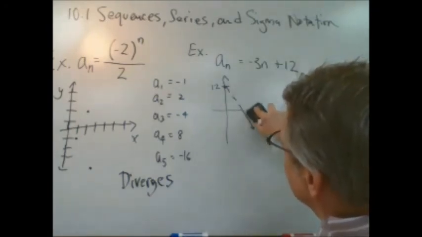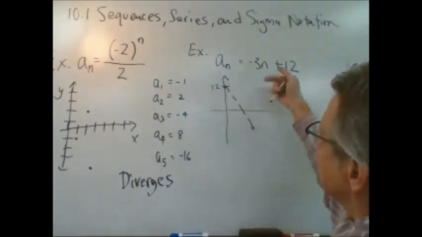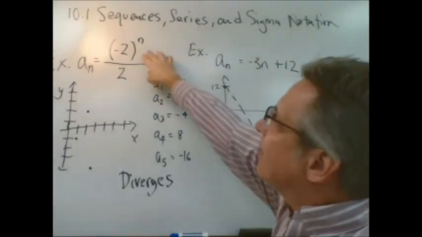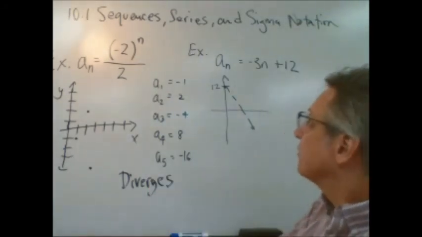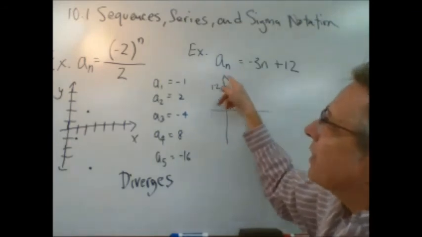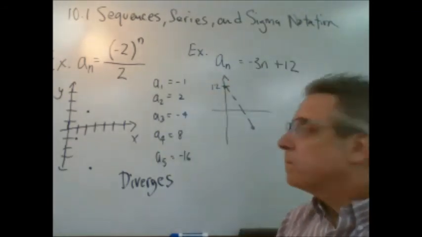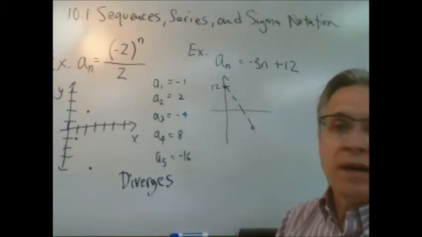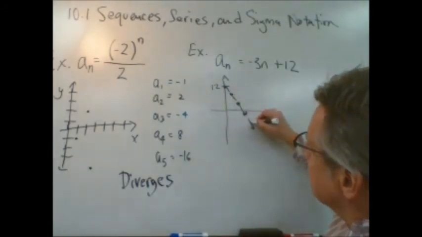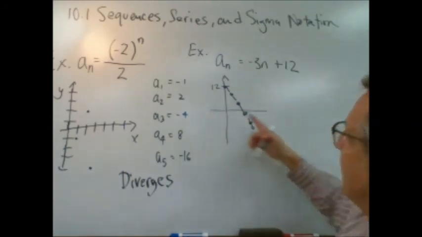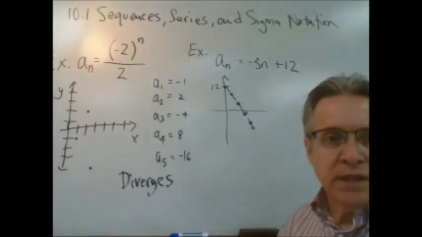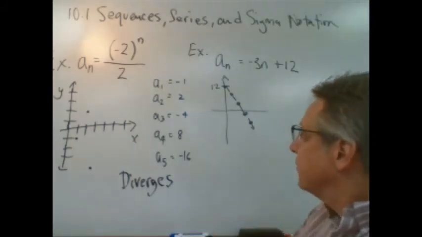This isn't a line because it's a sequence, but when it looks like a line, meaning it doesn't have anything to the nth power, or if it looks like a parabola, you can also just use your calculator, and these points will look like this when we plot this one. And as x increases, y looks like it's also decreasing infinitely to negative infinity.